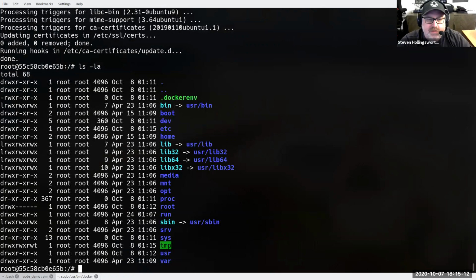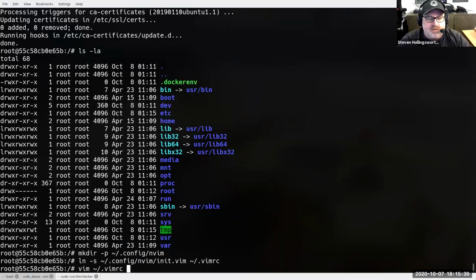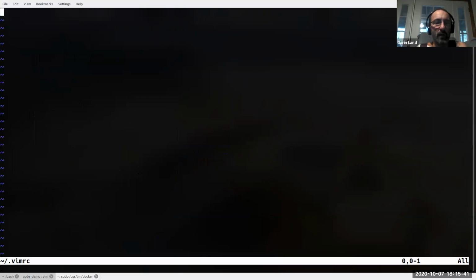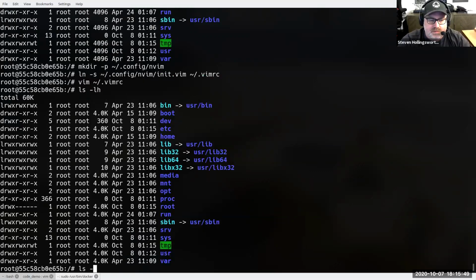With NeoVim, it usually wants a directory where it stores its stuff, in config nvim. A lot of people will link the config nvim init.vim to the vimrc, which is what they're usually using. Oh, okay. So cool. Basically, the vimrc is what this init.vim is.